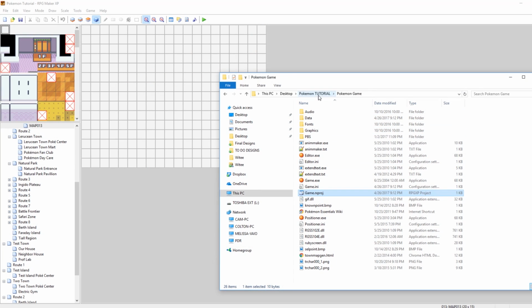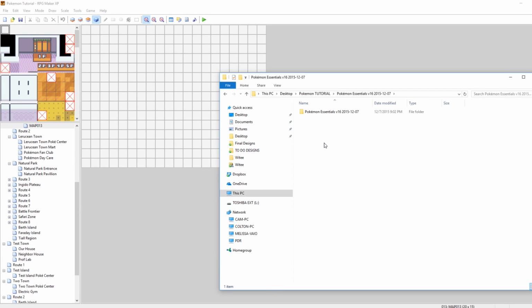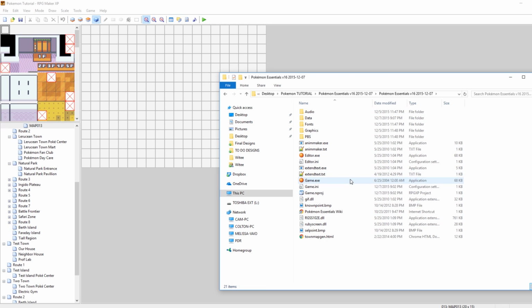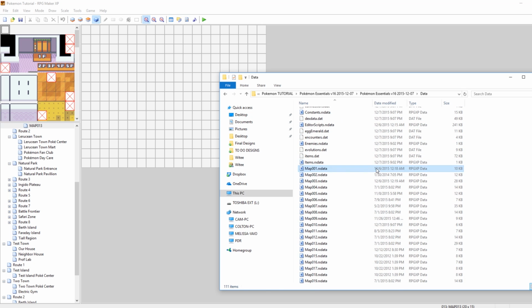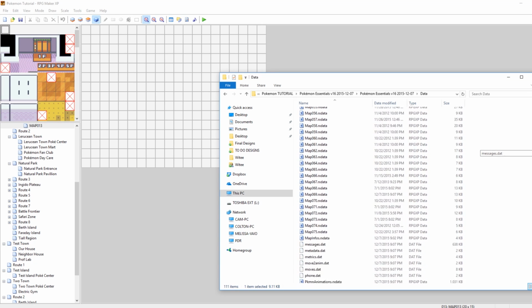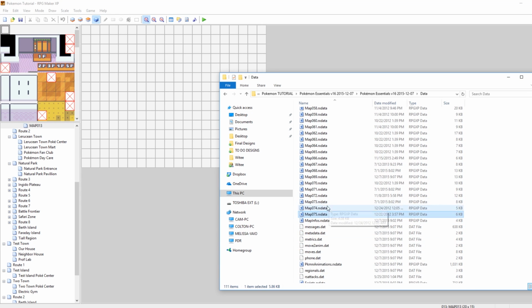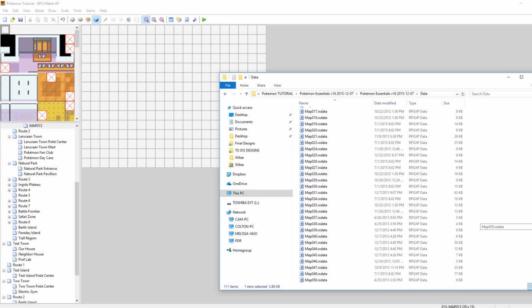So what I've done is I've downloaded a default, fresh Pokemon Essentials version, unedited, unaltered. It's right here. One thing that you can do is go into the data folder and scroll down, and you can see all these map files. These are what we're going to be working with. These are pretty flexible in how you can use them, and there's all these maps that came with the default version of Essentials, all the way up to 75. But remember, we deleted the game corner, which was map 13.